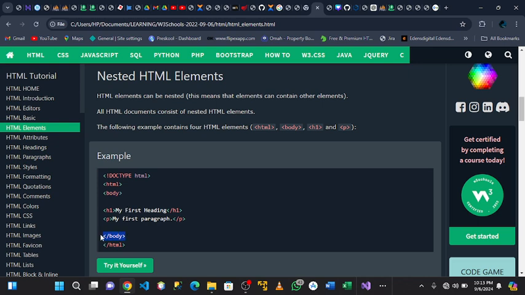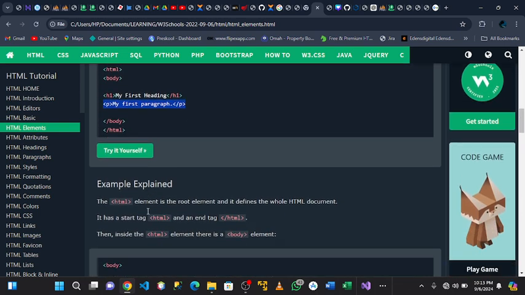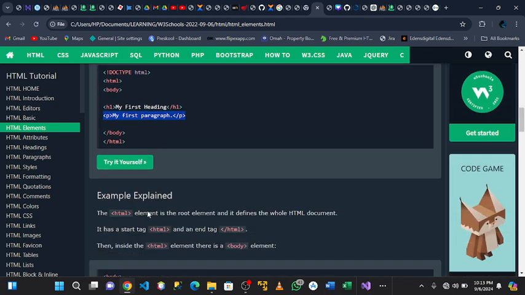And within the body, we also have the h1 and the p. So you can see, this is a good example of a nested element. They contain other elements within. Nested elements can also be called container elements. So that is that for the nested elements.